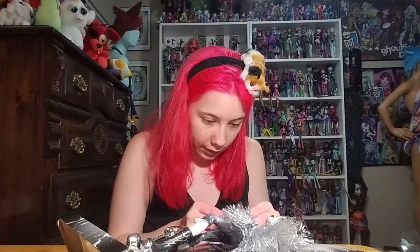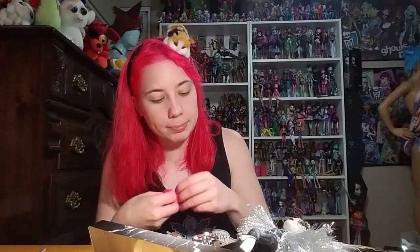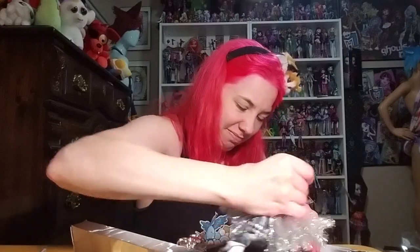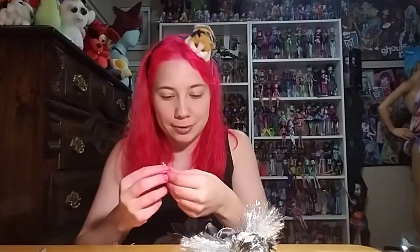They do not want you to get her out, but I'm going to use big brain power. Instead of cutting the ties, I removed her hand — now I'm going back and forth on how I want to display this doll. I'm going to put that aside. She looks weird without hands. Alright, let's put her little hands back on.